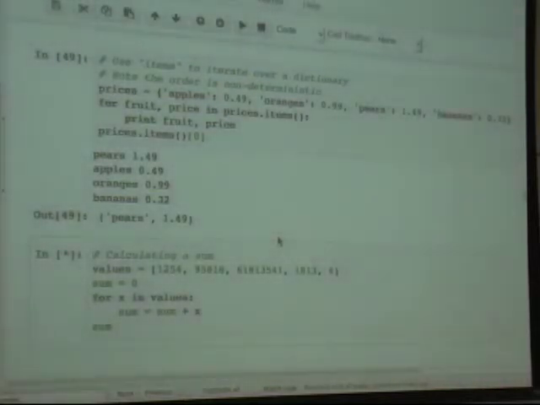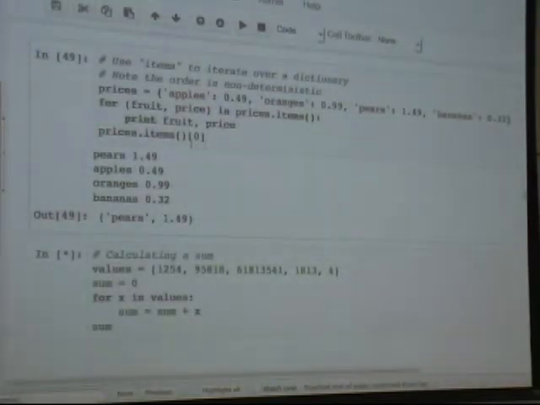Yeah. So there was a question about the print statement: comma space price. What is that? It looks as though that's printing it out with just a simple space.